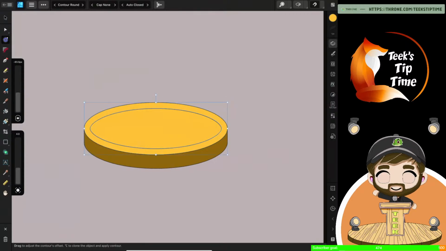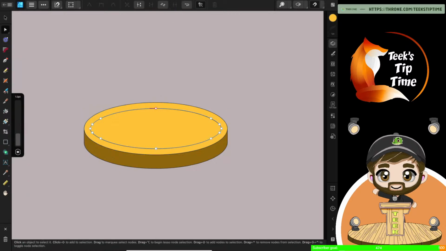Now that's no good as it is. So we need to do something called baking it or convert it into curves. So we use this button up here, which is just convert to curves or bake. I think on PC it's called bake. So that'll give us our options back to nodes, just like that. And that is what we wanted.